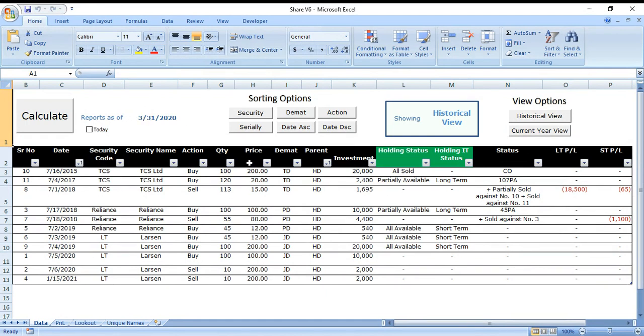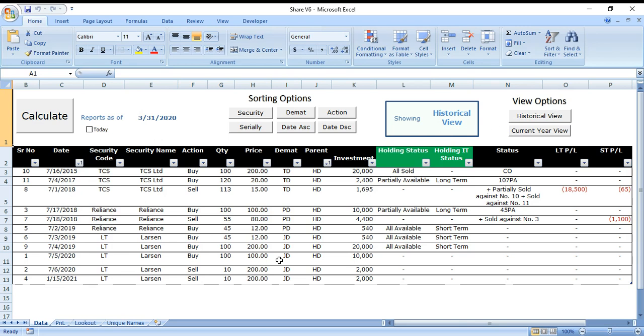Now, what if we switch to the current year view in this scenario? In the earlier stage, where we were only getting the report as of today, the current year view would be as of the present year, the running actual present year. But for the specified date, the current year would be 1920. So we'll get the PNL as of 1920 if we switch to the current year view.